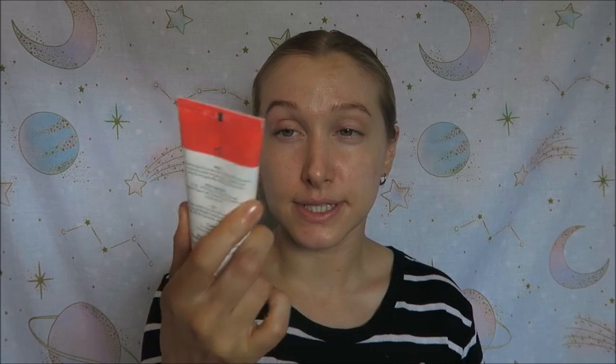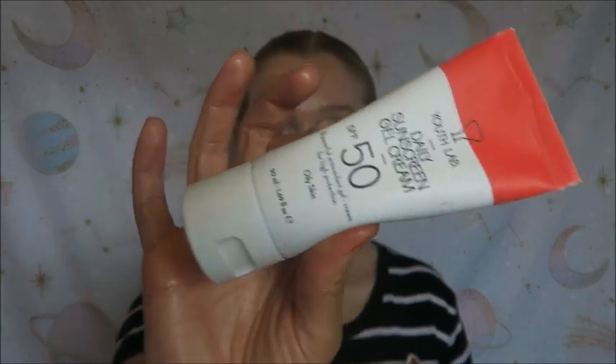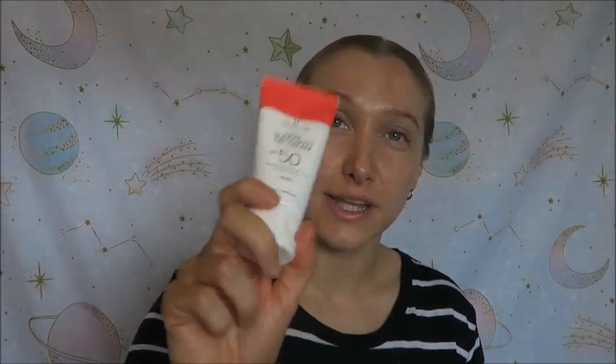This step is probably the most important one of all, particularly in summer when the sun's out a little bit more, and it is of course sunscreen. I am using the Daily Sunscreen Gel Cream by Youth Lab — it is Factor 50 and targeted specifically to people with oily skin. When it comes out it has a tint to it so you can make sure you're getting your entire face and neck, and then it blends and fades into nothing. The product also smells really nice — it smells like babies in a good way. My makeup sits really nicely on top of this and it doesn't feel too heavy. When you're buying a sunscreen I'd always recommend going for one with an SPF of 30 and above. I have a 50 but usually 30 is enough for most people — the difference between 30 and 50 is only about 2% more of the sun's rays blocked.